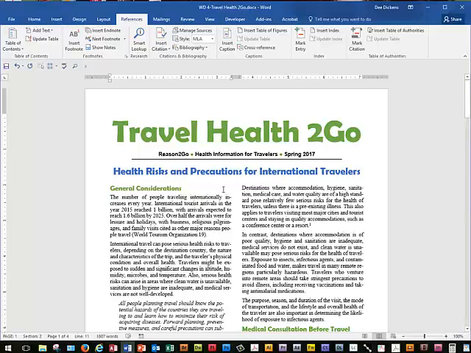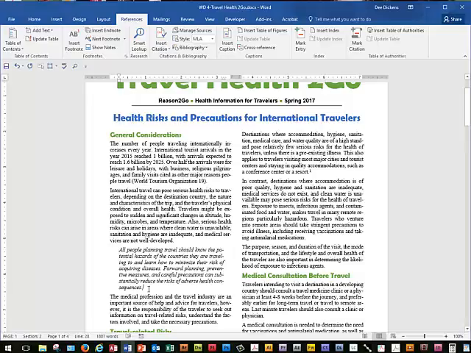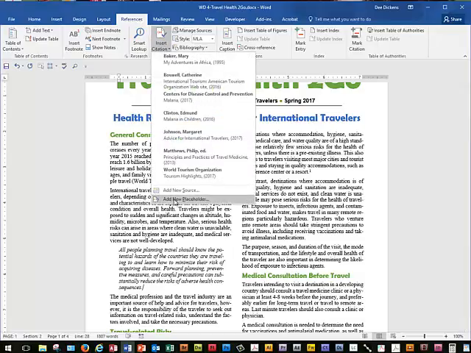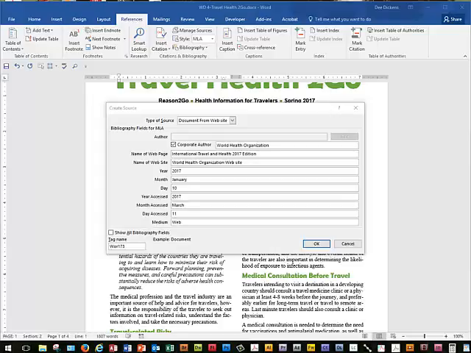We're going to scroll down and place the insertion point at the end of the quotation after "consequences." So here's the quotation, and we're going to insert a new citation, and add a new source, and use the information that's over in figure 4-18. You can see from figure 4-18 that this is a document from a website, so that's going to be a little bit different information. You want to make sure you change that before you start keying in information, and then you'll type in the information similar to what you find in figure 4-18.